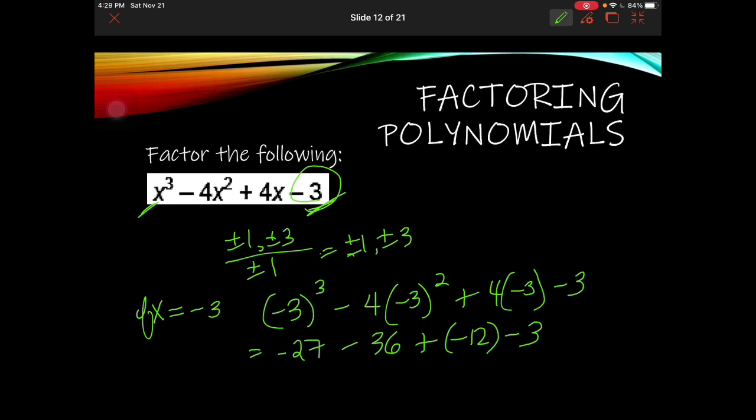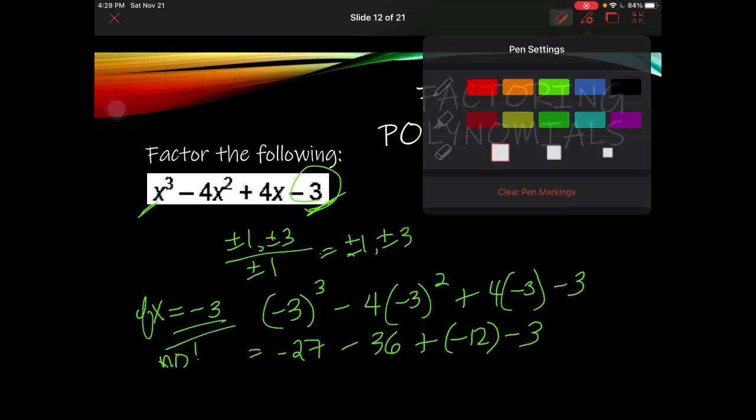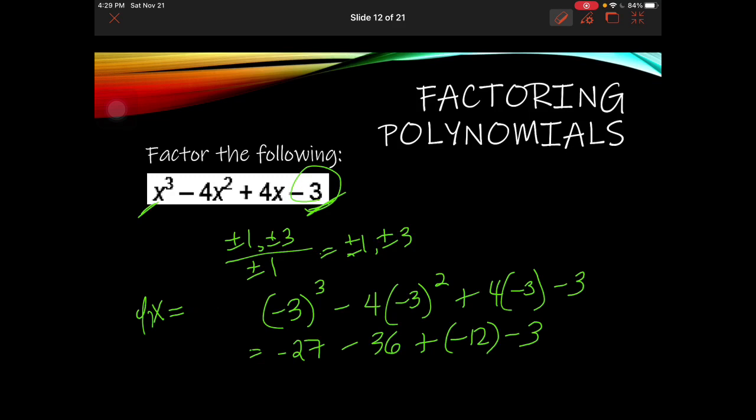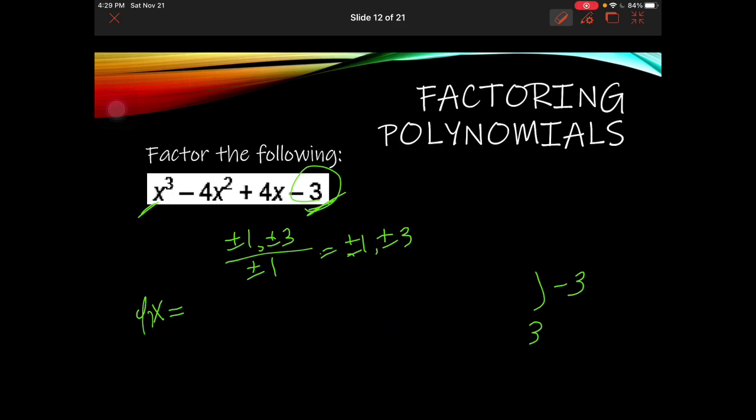So, pag pinag-add po natin yung lahat, mag-i-equal po ba siya sa 0? Mukhang hindi. Dahil mukhang lahat sila ay magiging negative. So, ibig sabihin yan, hindi po factor si x is equal to negative 3. Okay? So, no. Isang malaking no. So, ngayon, mag-test naman tayo ng ibang value. Halimbawa naman, gawin natin ay si positive 3. So, kung si positive 3 naman ang ating gagamitin, let's see. So, magpa-positive 3 po tayo.